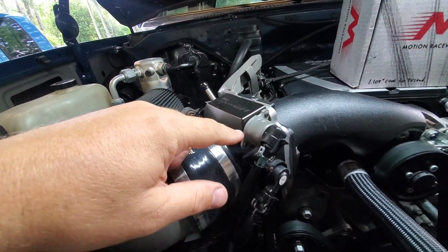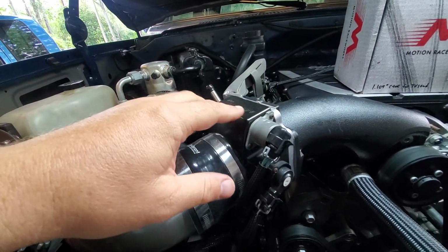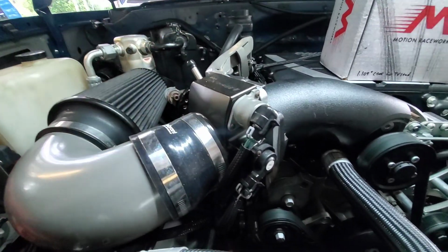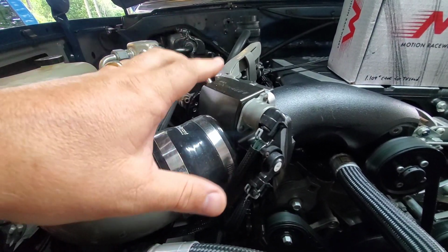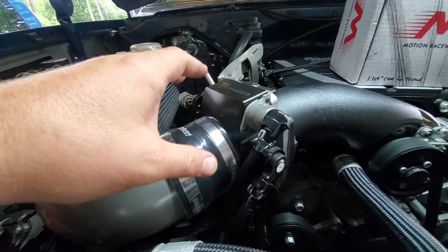And the idle air control circuit is extremely loud. I did a video a long time ago of how to reduce your idle air parked position so that it made it much better, but it's still really loud on cold starts, or if you have the AC on, it pulls it out further to bring the idle up a little bit, and it's just really obnoxious.